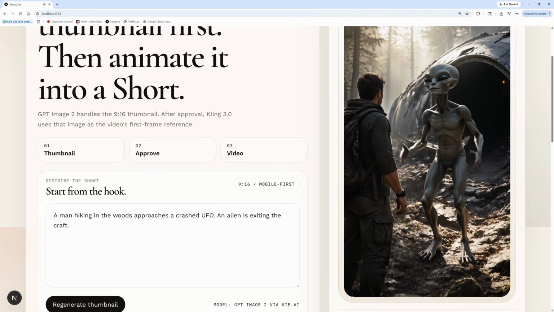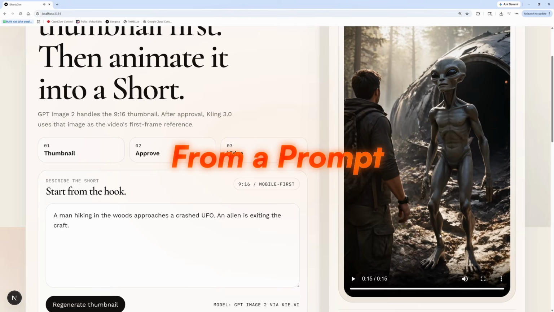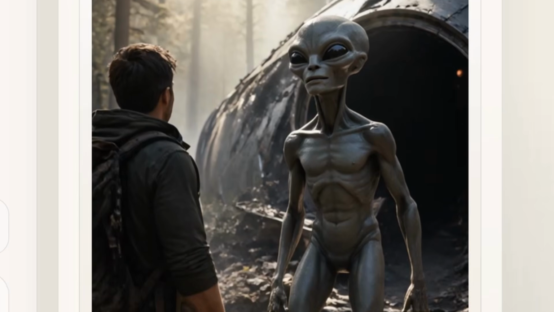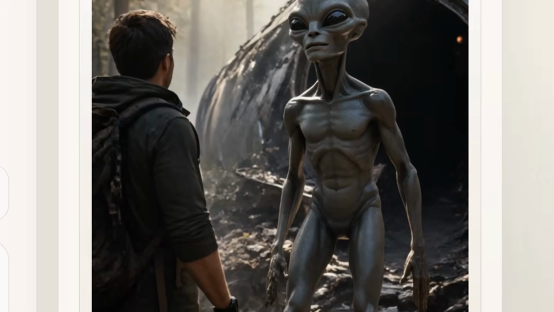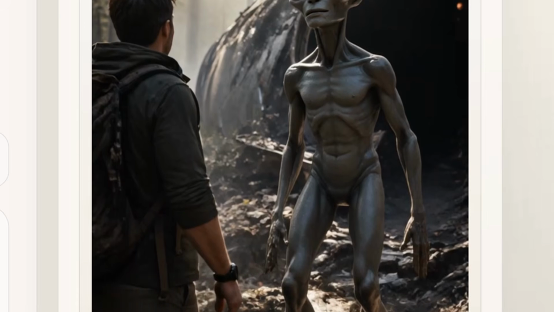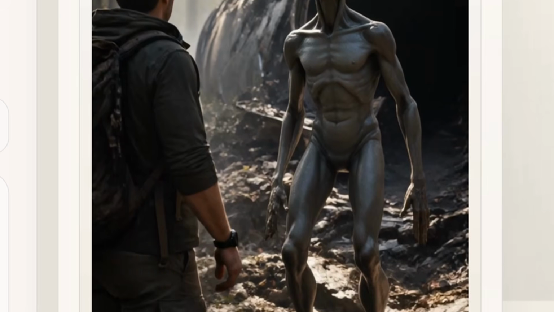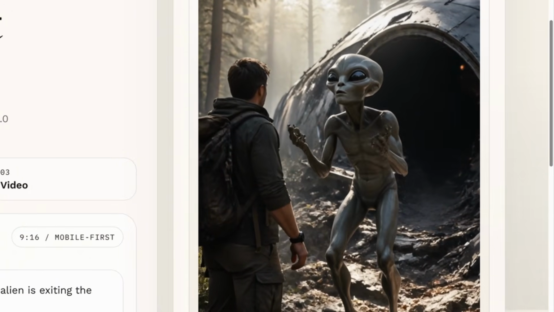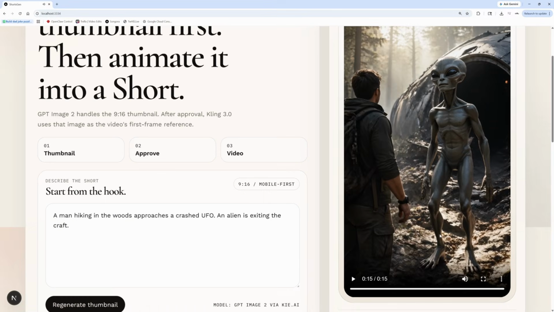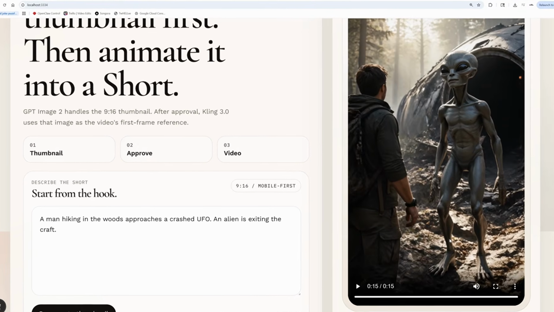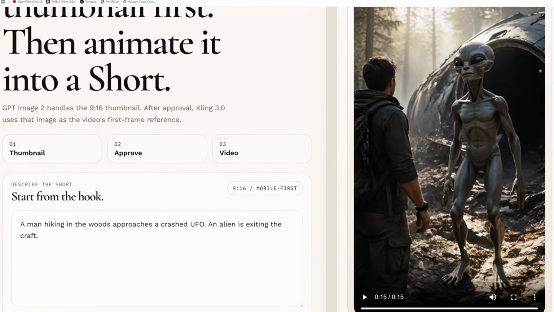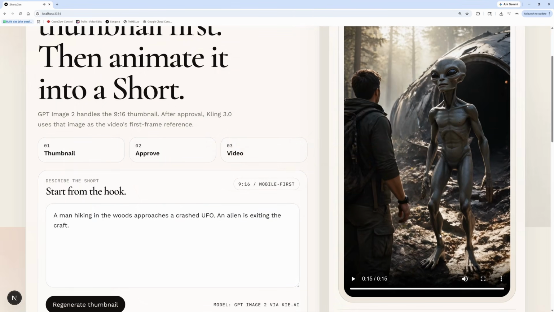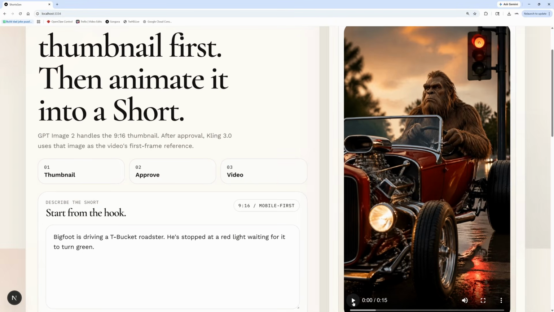You have to appreciate the fact that this is from a prompt. The shadows, lighting, sound effects all sync up pretty well. My prompt was not very good, so the alien hopped around like he had to go pee. The lip syncing wasn't 100%, but still pretty cool. Other video models will likely nail the lip syncing better. Each one has its strengths, but that's a whole other video. Now let's check out a couple more samples that this app produced.